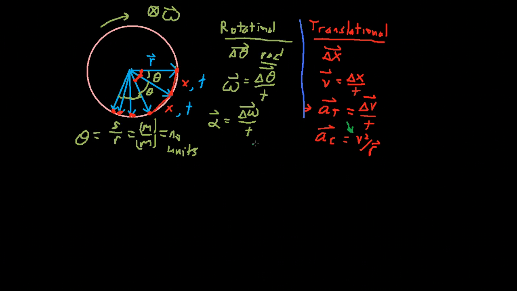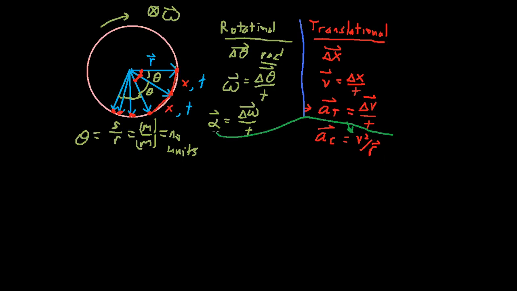Now one of the important things is how do we convert between all of these different things? And it has to do with the radius. Obviously, the further out we are from the center of the circle, the greater the change in position is going to be. And if we have a greater change in position, that's going to lead to a greater velocity. And when the velocity changes, there's going to be a greater change in velocity the further out we go, or a greater acceleration. This also cares about how far away you are, but we're going to focus on these ones primarily.